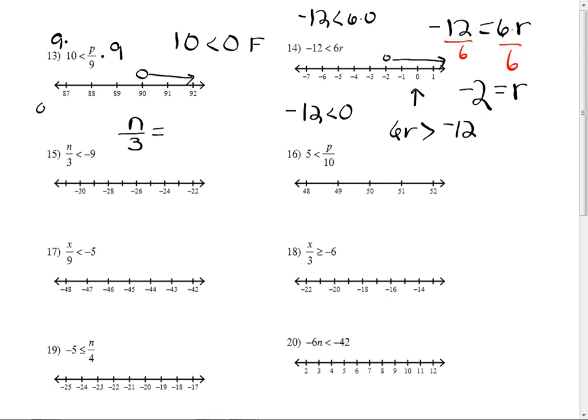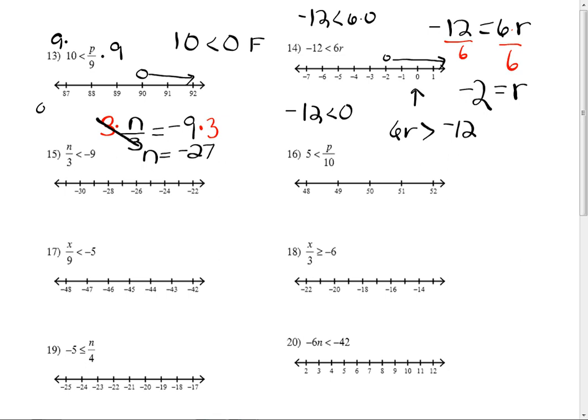What number do you divide by 3 to give you a negative 9? And if you look here, you got some ideas. So how do you undo dividing by 3? Multiplying by 3. 9 times 3 is 27. It's a negative 9. Negative. Negative. Okay, girls, stop texting. Negative 27. Yeah, stop that. So negative 27. Now, do I get to include it?